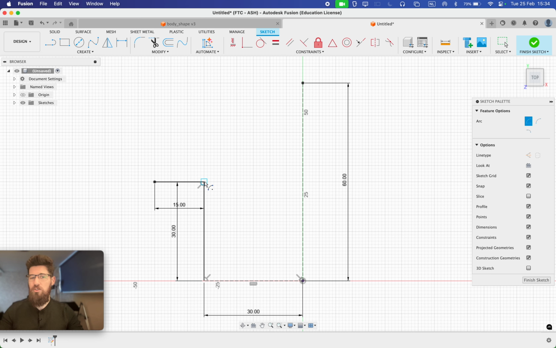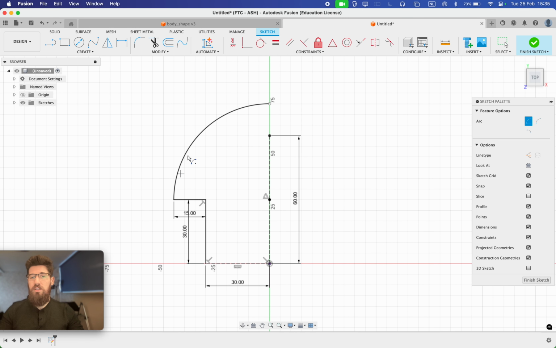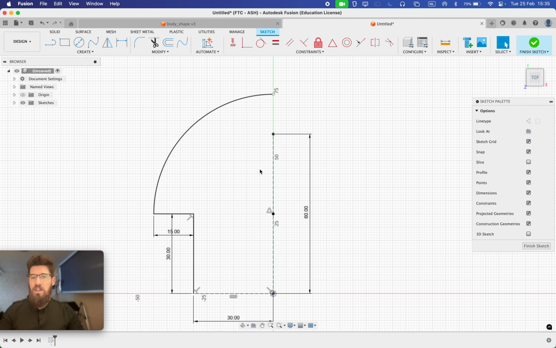In order to find the center point, I'm going to go ahead and just hover over this corner, and as I drag over, you'll notice that Fusion's adding a nice cut line for me to be able to find that piece. I can start with my first center point, click for my next point, and then I can drag out to have my third point defined up on the top of my rover here. And now you'll notice that it's probably going to be a lot longer than I expected.